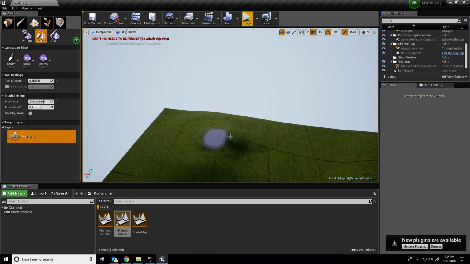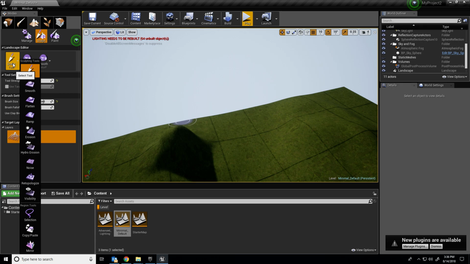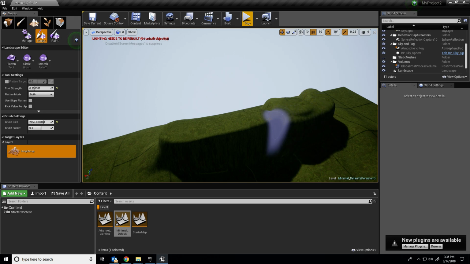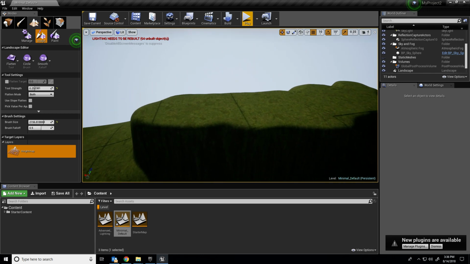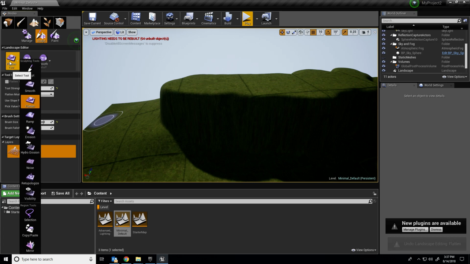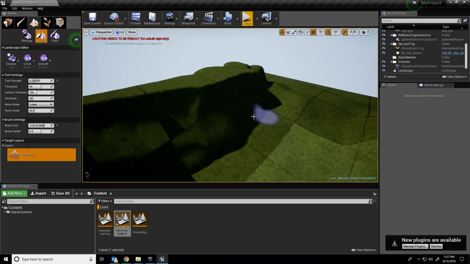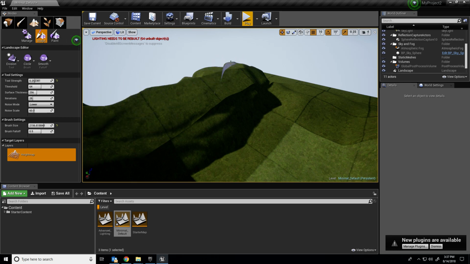And one of the things that I like to do when I'm designing a level like this is I might like to have some upper area. So I'd want this area to be kind of flat. So to do that, instead of the sculpt tool, try the flatten tool. And then if I start here and I drag out, I can have this kind of upper deck part of my level, which I could then smooth down with like, well, there's a number of ways. You could try using the erosion tool to kind of smooth this down, or whatever. I'll let you experiment with that for now, but just kind of get used to using the mountain tool.